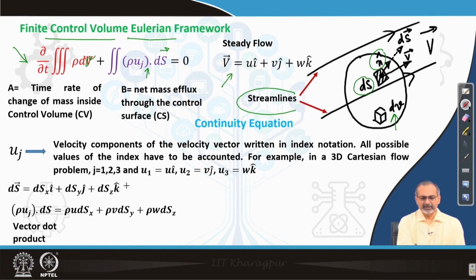The surface area vector dS can have 3 components, dSx, dSy and dSz with the respective unit vectors associated with them, and when you perform a dot product, then you end up getting a scalar form like this, comprising of rho u dSx plus rho v dSy plus rho w dSz, which again in index notation may be more simplified as rho ui dSi, and this is basically a vector dot product which you end up integrating over that entire surface, and it is basically a closed surface, which we will discuss later in a more formal way. We can write it like this.